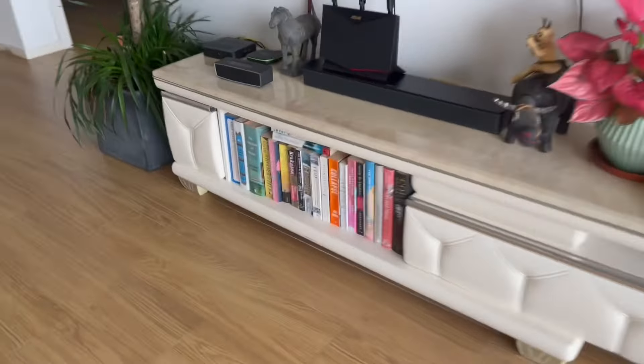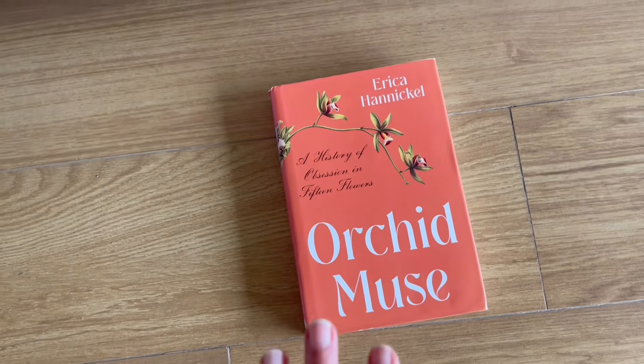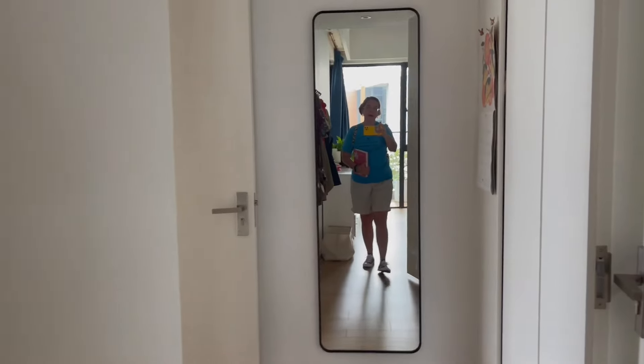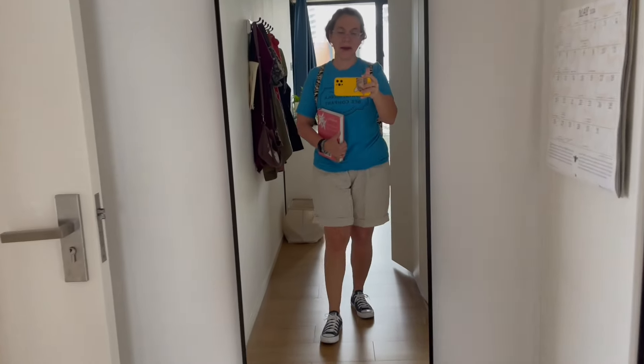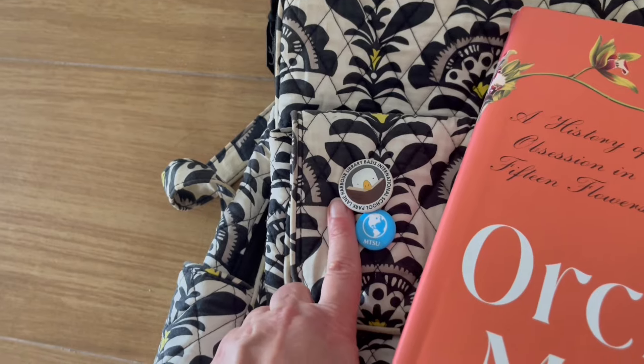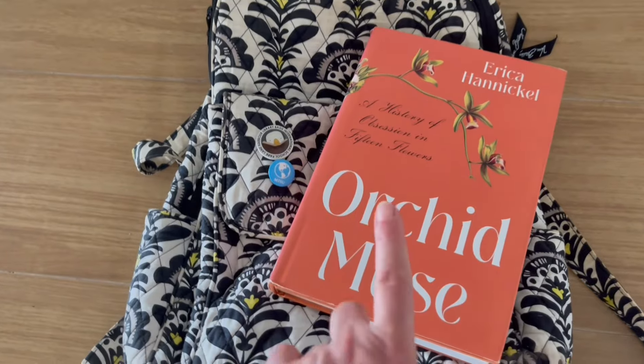Let's get started with the first read, shall we? Spring — this is the only one I have in physical form, so I'm going to go get changed and read the first chapter. Okay, I've already screwed up my little bookish plan, however I do have nature represented in the bee motif, and I have a little school paraphernalia — my school library pen and Gabriel's school pen — so that's bookish content.